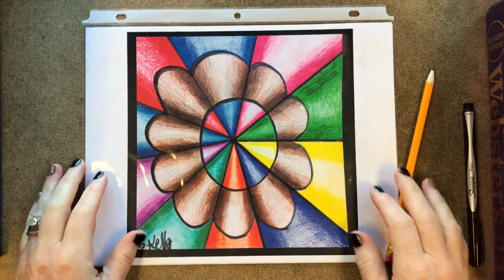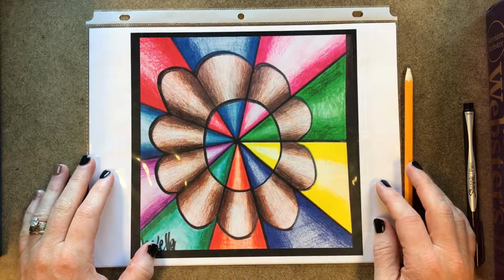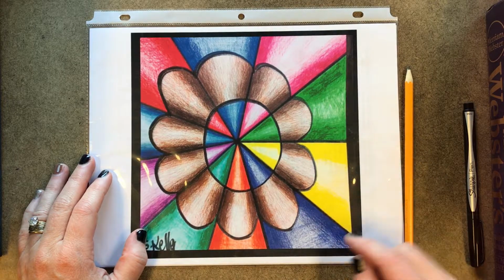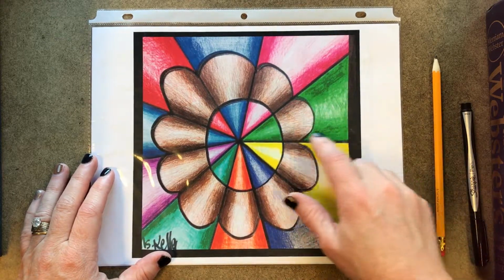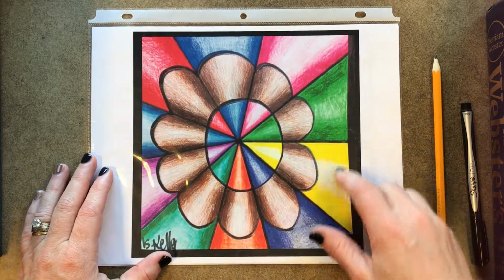Okay, so our next project is going to be a colored pencil drawing that we're going to work on shading, where the subject and the media are both colored pencils. So here's an example, and if you notice, we're really going to work on shading to where something flat looks like it's round.